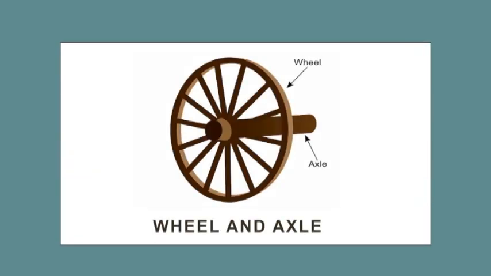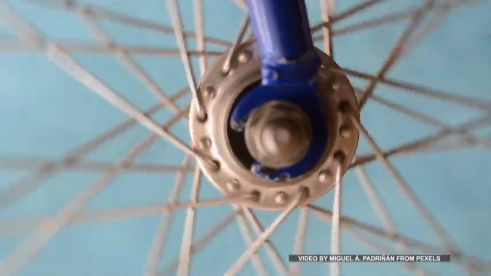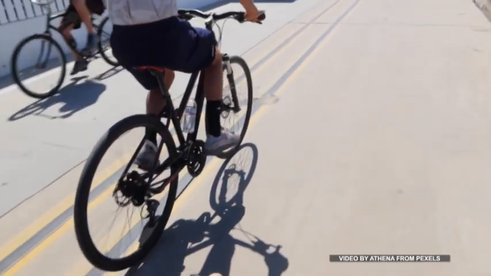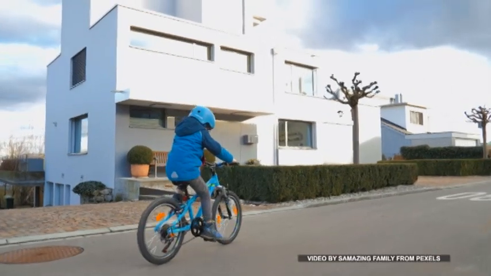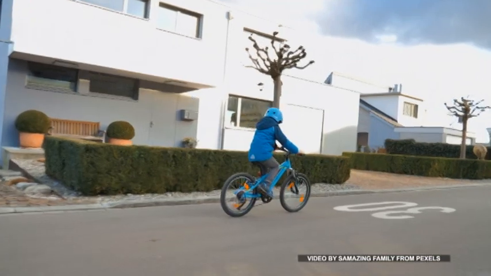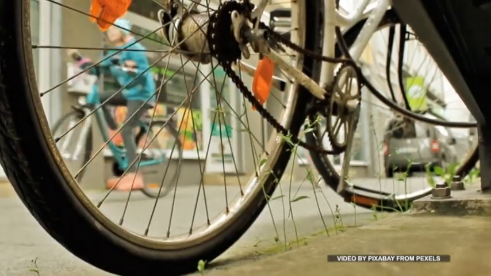A wheel and axle is one of the simple machines made up of a cylindrical axle on which a wheel, concentric with the axle, is firmly fastened. To make it work, effort should be applied to the wheel and the weight should be attached to the axle. Look at this illustration of a bicycle. A bicycle is an example of a simple machine that makes use of a wheel and axle to make it work. How does the wheel and axle help the bike move?